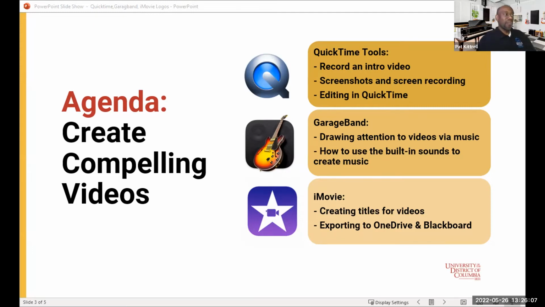Like Dr. Kingberry mentioned, Photo Booth. You can actually record intro videos with Photo Booth. But you may want to do some other things with that video, and GarageBand and iMovie are where those applications can be useful. So my final thoughts would be just to explore. If you have an Apple device, explore. Whether it's a MacBook or a mobile device, just explore.